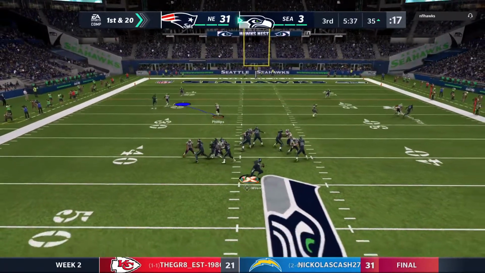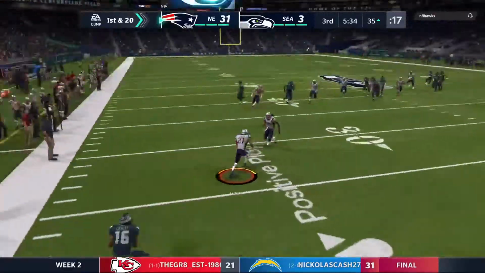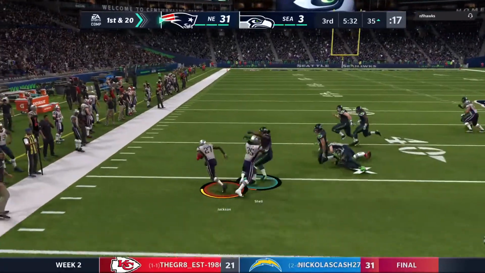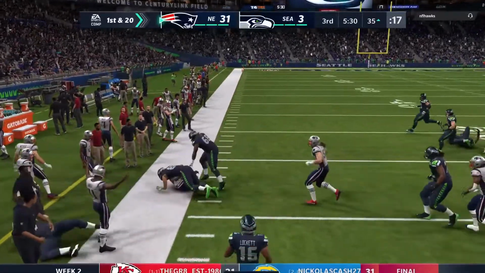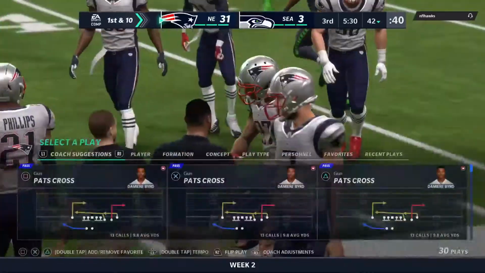To throw again is Wilson. Escaping the pressure right. And for the fourth time tonight, it's an interception. Picked up by J.C. Jackson. And the return this time will go out to the 42-yard line.